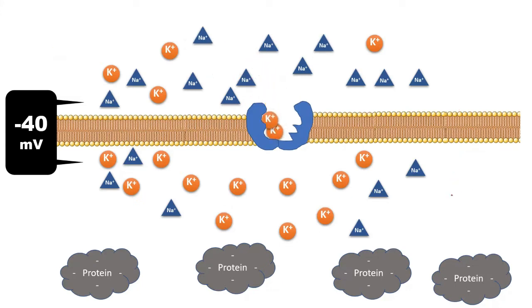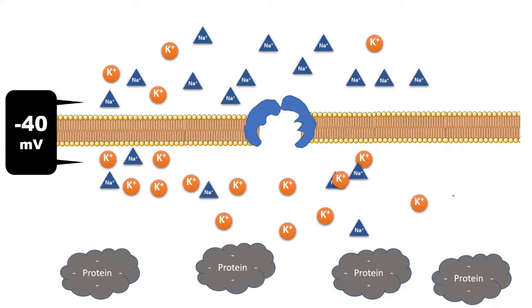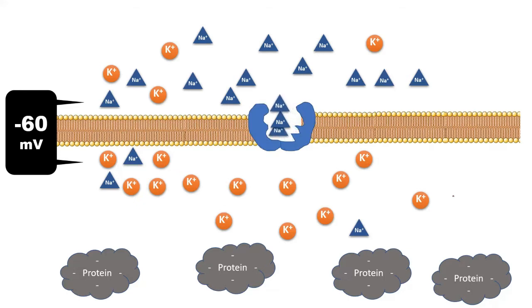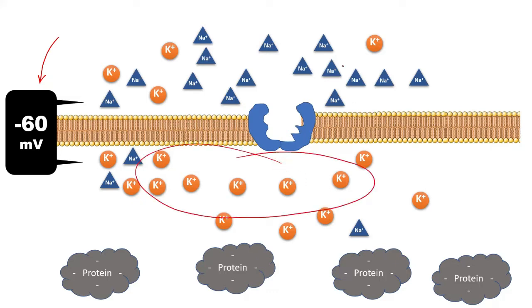Well, let's do it again. Let's spend some ATP, get more potassium inside, more sodium outside the cell. And of course, same thing happened. More positive ions left, so our cell becomes more negatively charged. And now we have a pretty good gradient going, right? We have lots of potassium inside the cell, lots of sodium outside the cell.